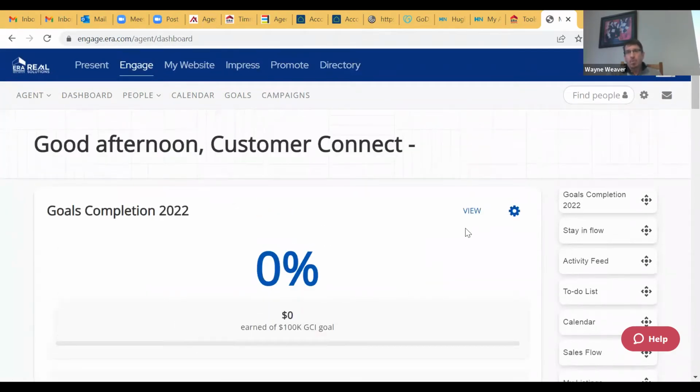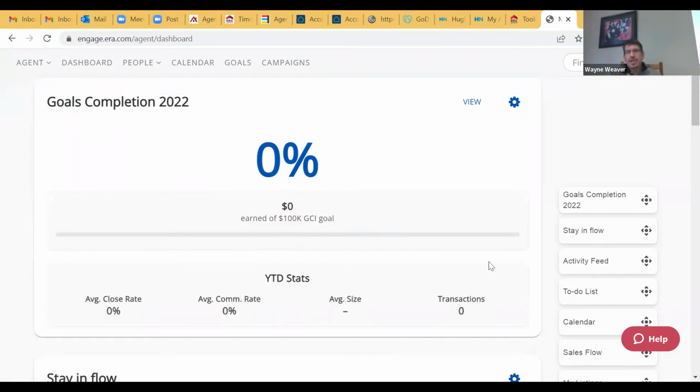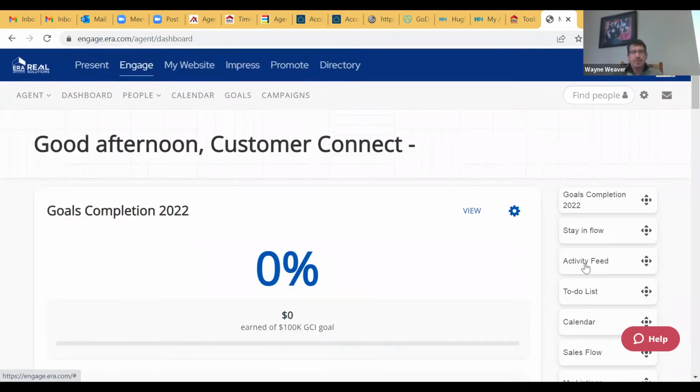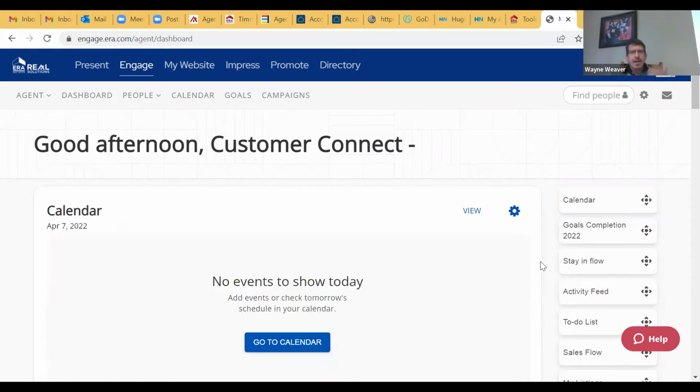You can scroll up and down. One thing that you can do is, on this right-hand side are labels for all these boxes. Obviously you can just scroll down that page, not a huge deal, but as you see, when I log in, the top of my list is my goals. That's going to be the first box I see every single time I log in. If you want to see your calendar first, you can come over on this right-hand side and just drag this calendar up, and every time you log in, your calendar is going to be the first piece. So, just a little something you can do.